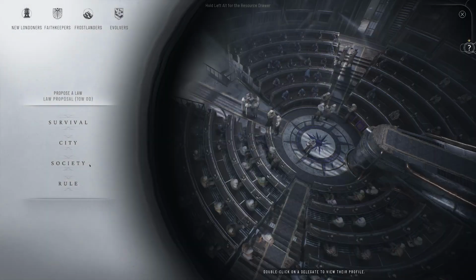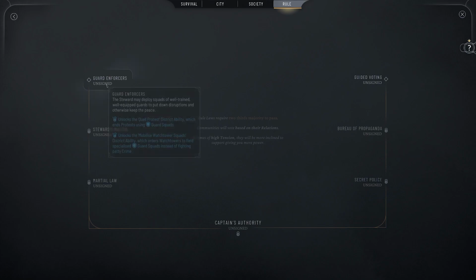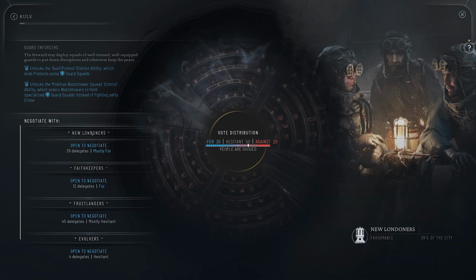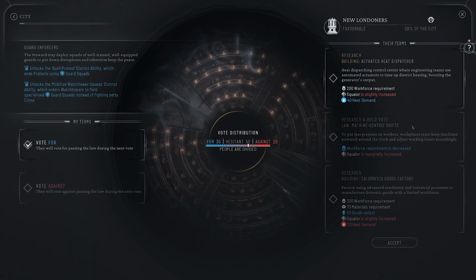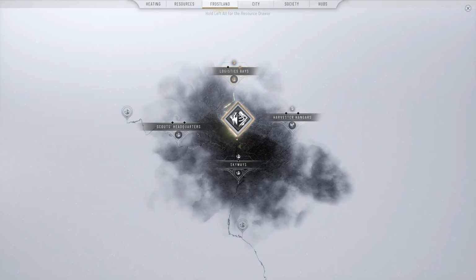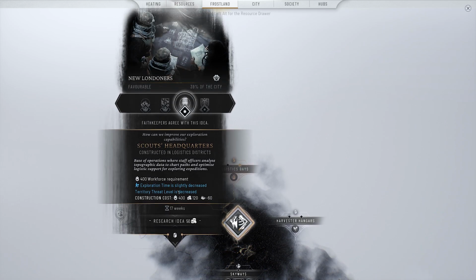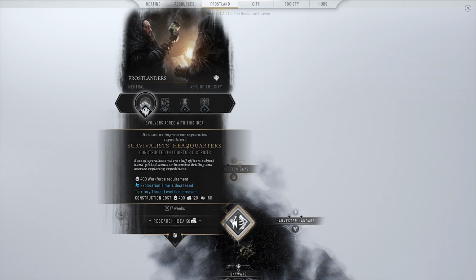Well, this is not really what I was hoping for. How about New Londoners? But you don't want to... You probably want the normal scouts headquarters, right? I mean, it slightly decreases exploration time. But the survivalist headquarters decreases exploration time. Not just slightly, but it decreases it.